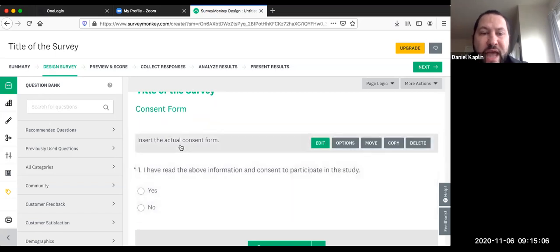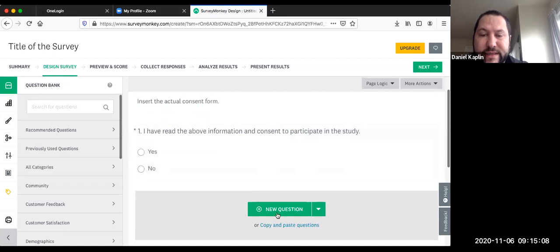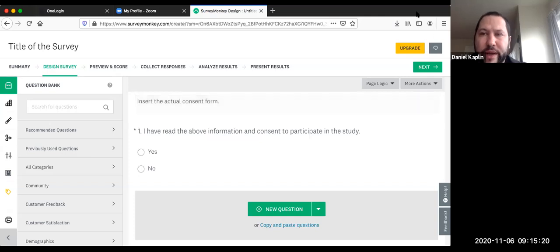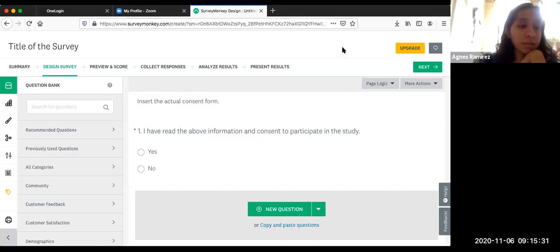And then you're going to create, where it says new question, that arrow, a text box and then drag it above the actual question. And in that text box, you're going to include your actual consent form. Does this make sense so far? Yes, makes sense. Okay, all right.